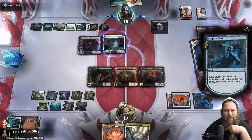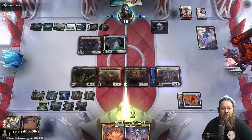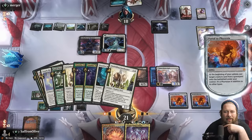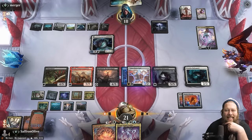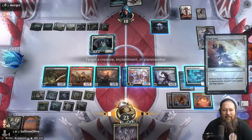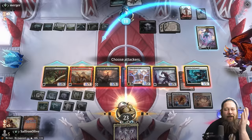We get rid of the four-four, pay the ward, play Nahiri's Resolve to give everything haste, and a Get Lost too — that definitely does it! Nahiri's Resolve, haste up the team. Two Portals to Phyrexia beats a Virtue of Persistence today — we learned something! Opponent very dead. The surprise actually worked — wow, what a game! Looks like two Portals to Phyrexia is just a great way to win a game of Magic, even through Virtue of Persistence and multiple Breach the Multiverses.